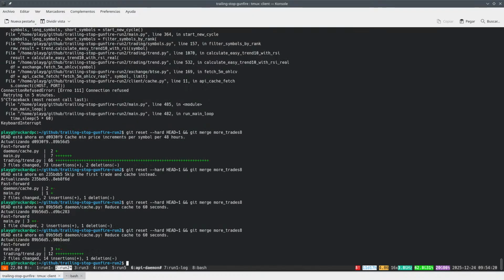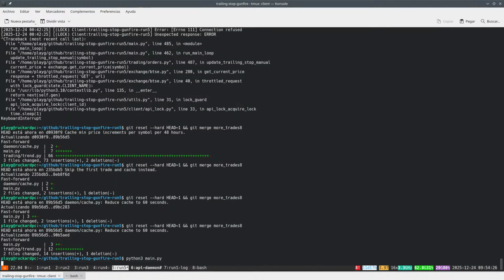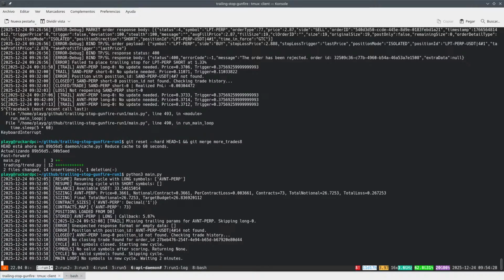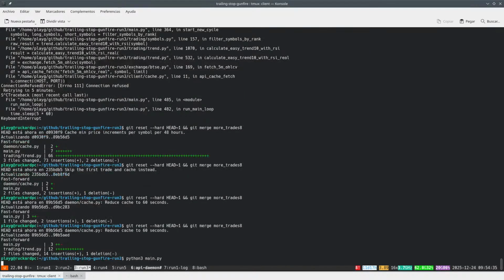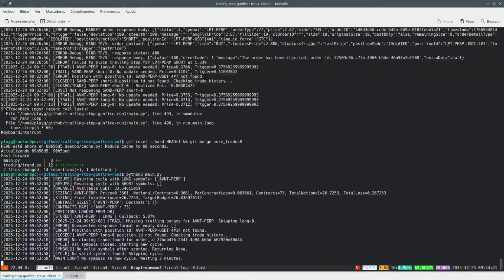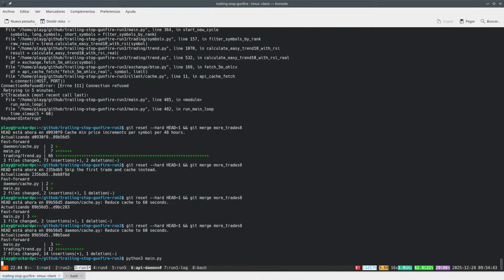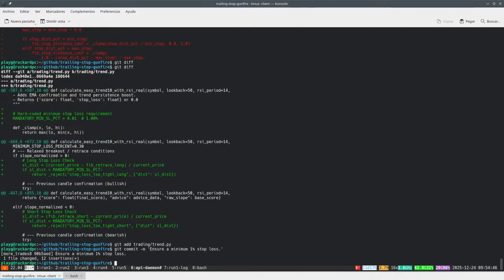So I'm going to run this on the other work trees and see if we get any trades. Hopefully this 1% minimum is not a condition that is removing us from having a lot of trades.